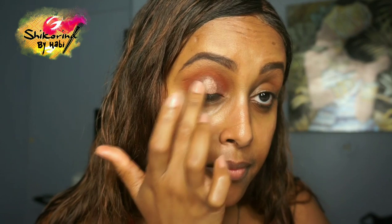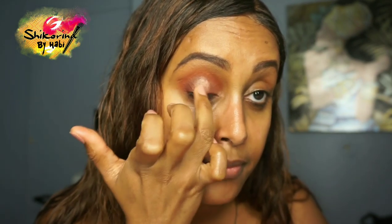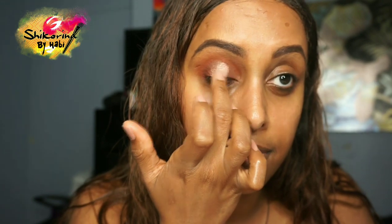Makeup, eye makeup look. So with my fingertips I'm going to just apply the color onto my eyelids and just in the middle. So I'm going to add some Flex Plus, and I'm just going to apply that onto my eyes because it gives you like a more, how do you say it, it gives it more drama, you know.